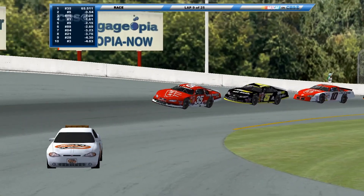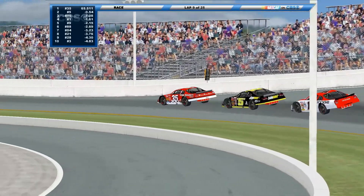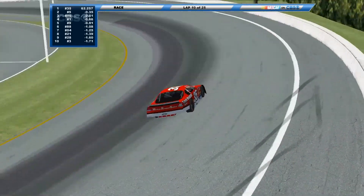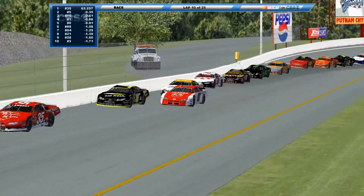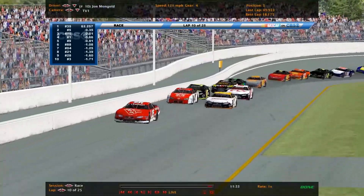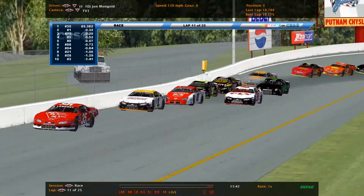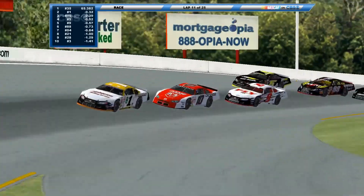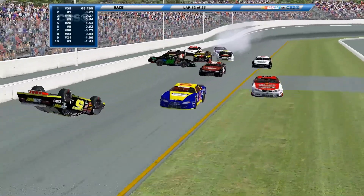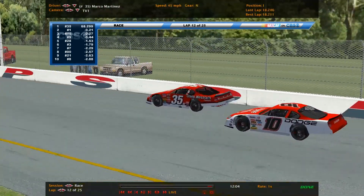Coming back to the green. Still got all 22 cars on the racetrack. Pace car's heading in, here we go. Green flag. Good start for the 35, still looking for that first career win. John Mongul and the 10 going for second. Mongul and Fisher make contact, and Mongul is able to clear him. Aggressive driving by the number 10 car. Number 9 doing the same thing — little tap. Almost wrecked. Rewide, rewide again, that doesn't work. And Washer hard in the wall, upside down — the old 88, the old 4. He stays on his roof, does not get back on all four wheels. Caution flag is out. Markle still leading.